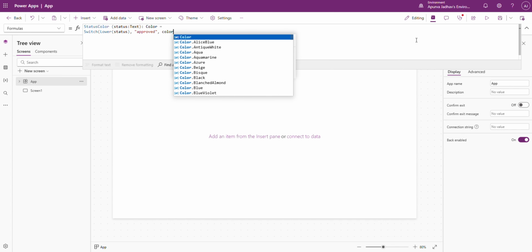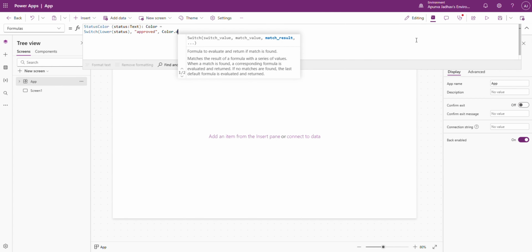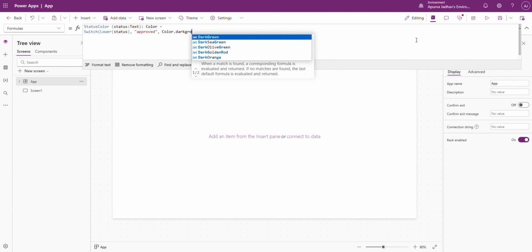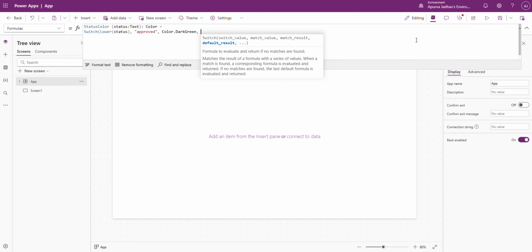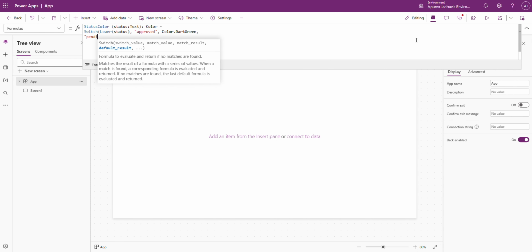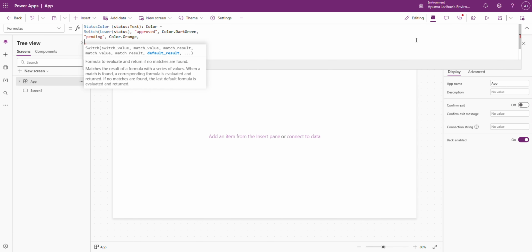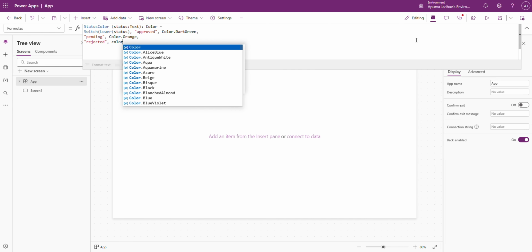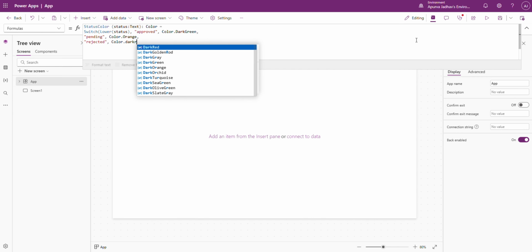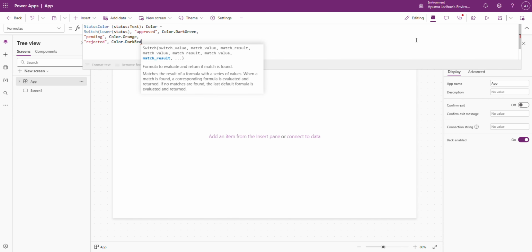Traditionally, if I were to do this, I would use the fill property on different controls, and based on the status I would set their color, which is too repetitive and time consuming. And also don't forget the fact that let's say tomorrow you want to change the color of a particular status, that also means you need to change it at every place where you have defined this formula. So now in case tomorrow something changes, the client is not happy with the colors or whatever, you can just make the change in this formula section and that's it.